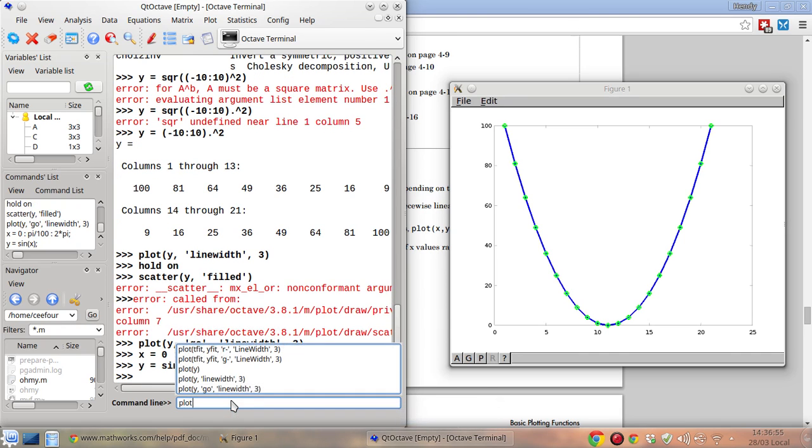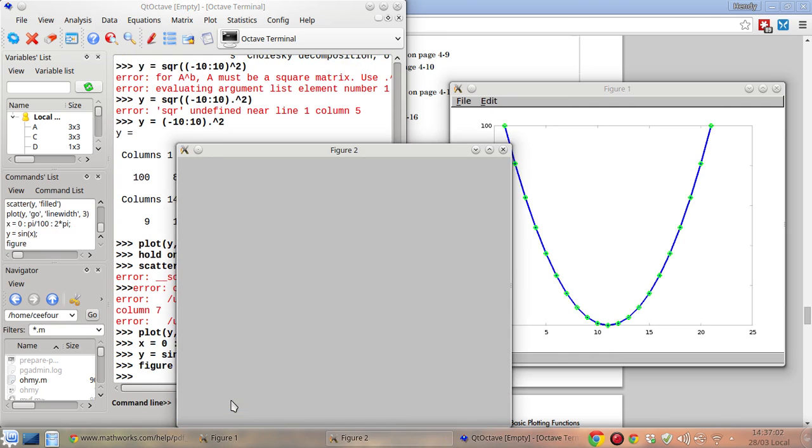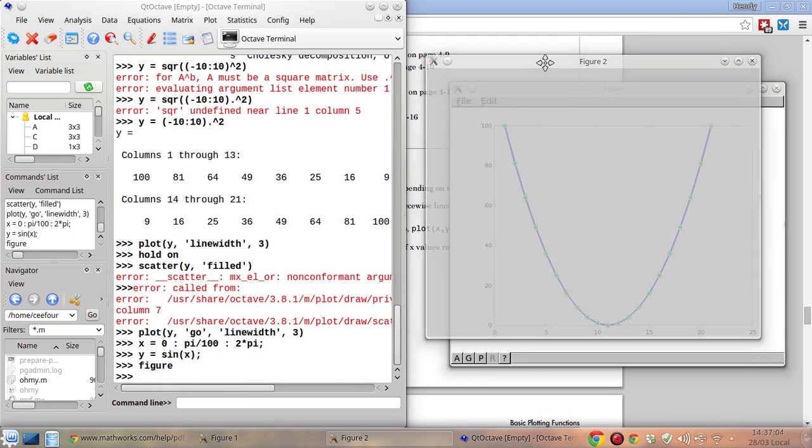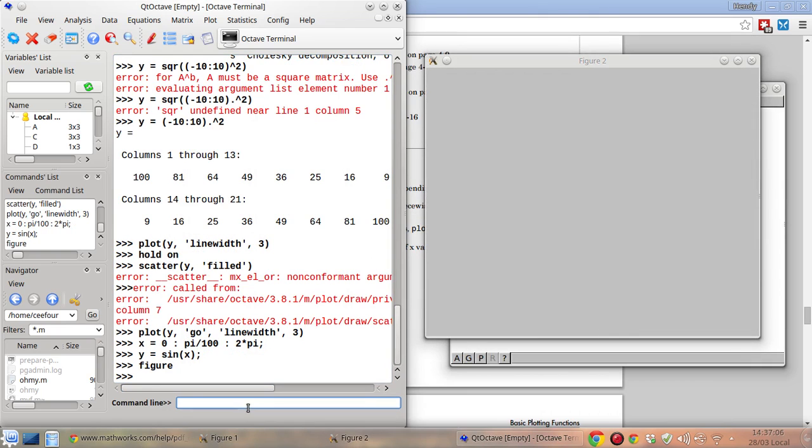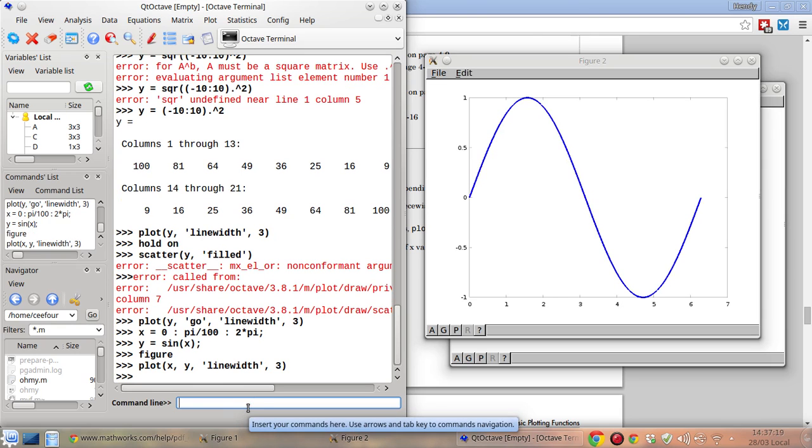And then we can plot this. I'll hold off, or just create another figure. And then we can plot this one, x by y, and I'd like this to have a bigger width. And this is the sinus plot.